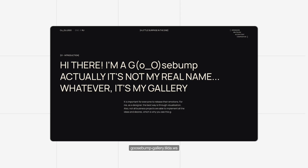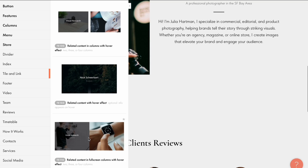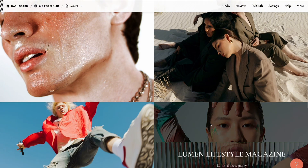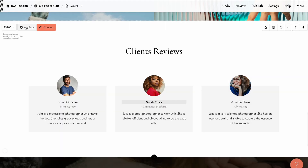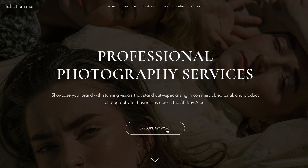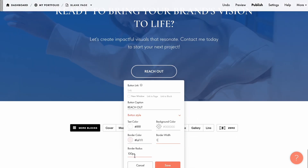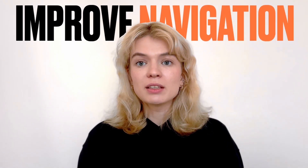Here are examples from the Made on Tilda gallery implementing this approach. Now that you've established the look of the first block, make the rest match its style. For case studies, pick a block from the Tile and Link category to showcase all your portfolio previews effortlessly. For other blocks like the Reviews section, go to the Content tab to customize content, or the Settings tab to adjust colors and typography. Remember to keep everything consistent — even small details like how buttons look add up to good user experience. Tilda has a handy pop-up window to adjust button settings. To keep link styles consistent, add a modifier from the Other category. You can also add navigation aids like a back-to-top button and smooth scroll. If you have a multi-language website, add a language switch in the menu and a redirect-by-language block.